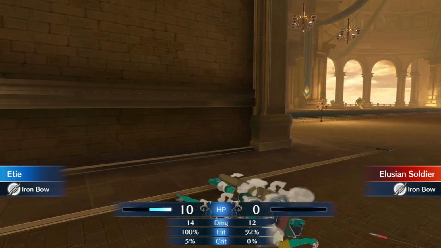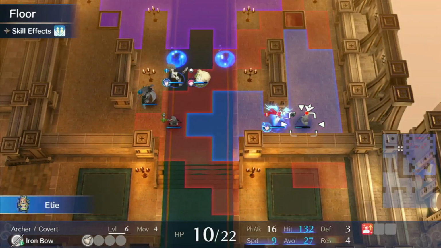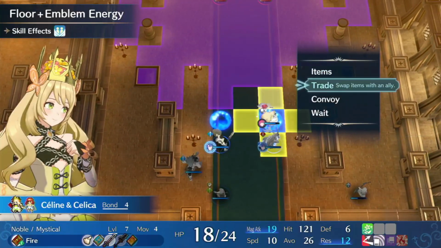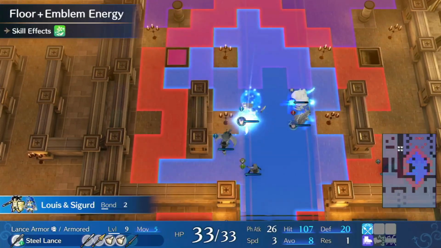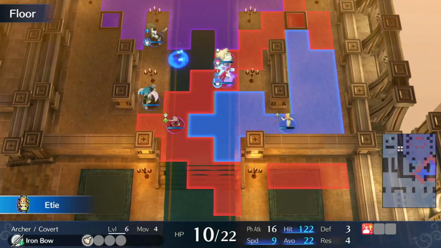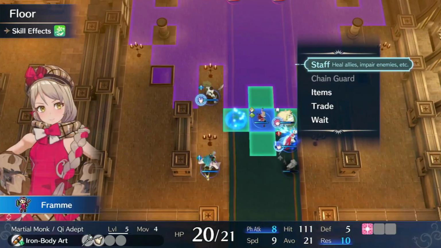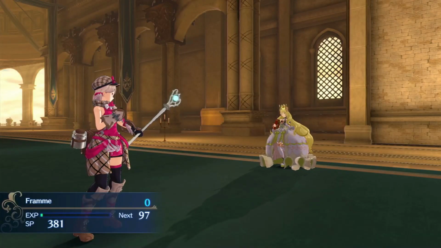We could have actually moved out of the way because we didn't need the attack boost for the second hit, but it was just kind of a may as well moment. We actually don't need to not do this. Because of all the attacks we did, we naturally charged the engage of Louis, which is really good for us. We'll start to heal some of these units a bit more.